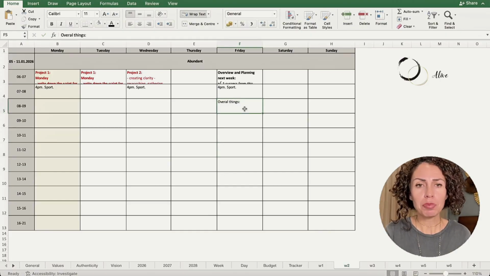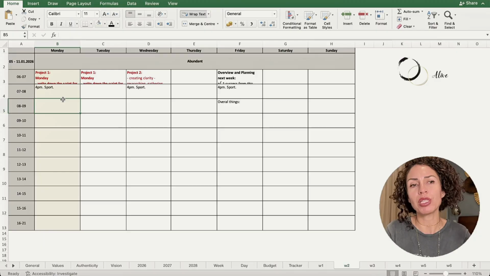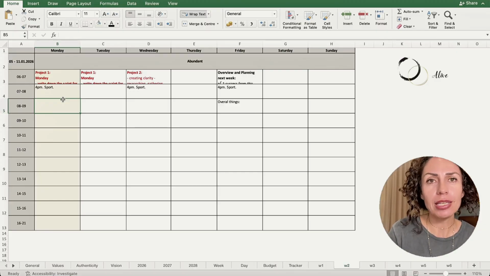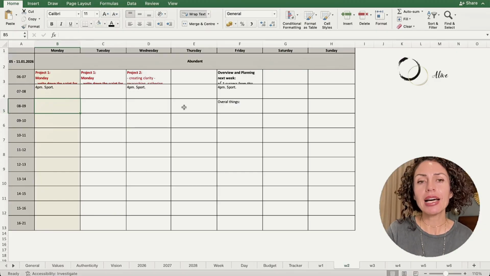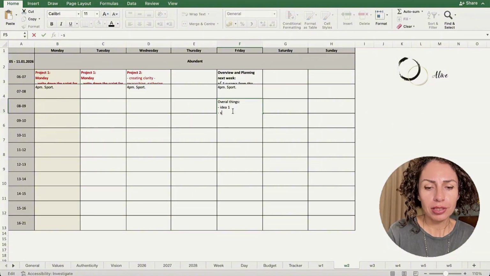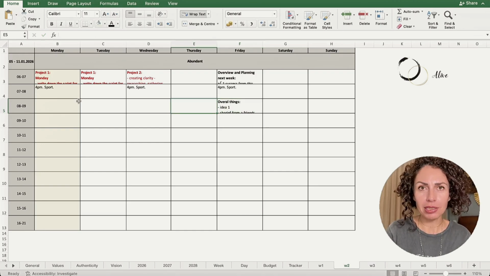And this is something I mentioned before, but I want to mention it again here. Whenever I'm working on my project or on something important during the day, and something comes up, like somebody tells me something, or I have a thought or an idea, instead of stopping everything I'm doing and starting to research what I heard or what my idea is, I just write it down here. So let's say idea 1, or sharing from a friend. The idea is I'm not starting to do it immediately. I'm not wasting my time immediately. I leave it till Friday.